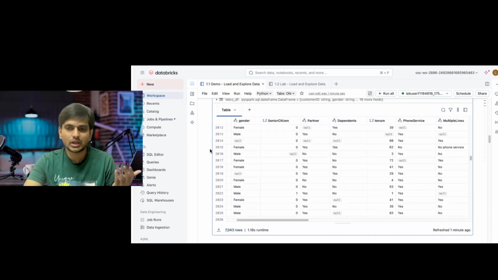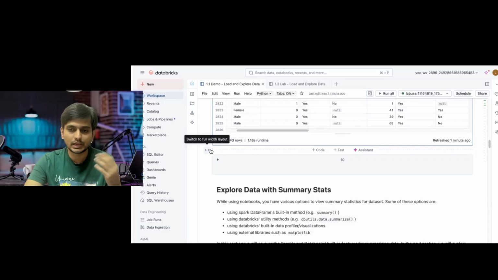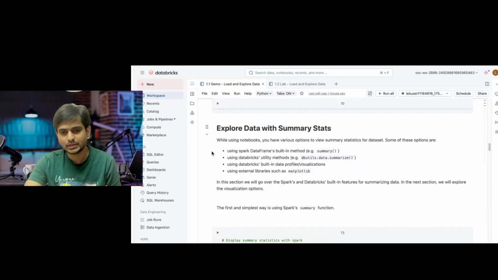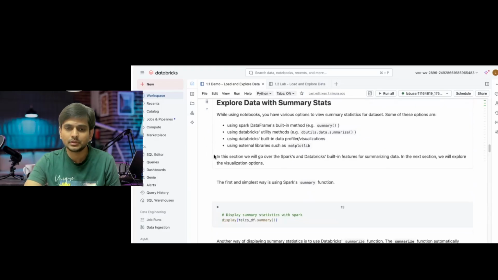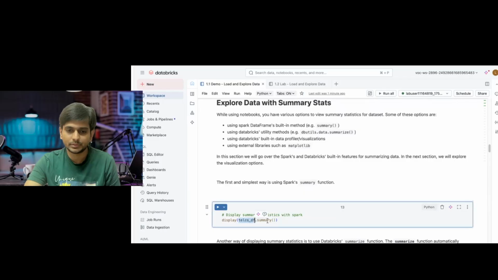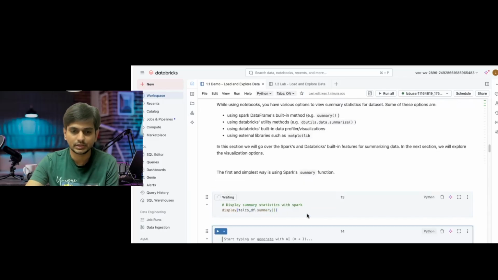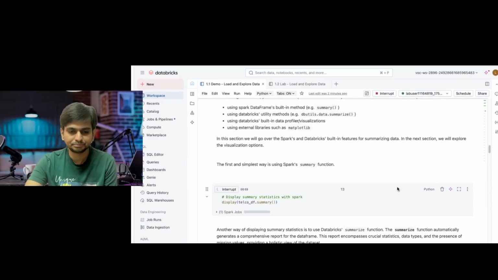So I need to have some summary so that I can get a high-level picture of what's going on in the data. You can get that summary in multiple ways. One is you can leverage the inbuilt Spark DataFrame method, that is DataFrame dot summary. So let's try DataFrame dot summary and look at how exactly it gives the picture of the data.